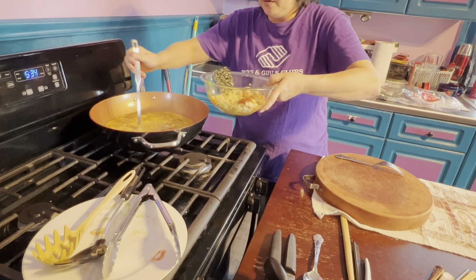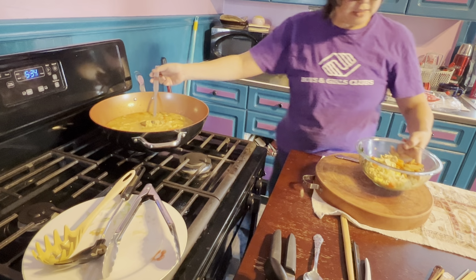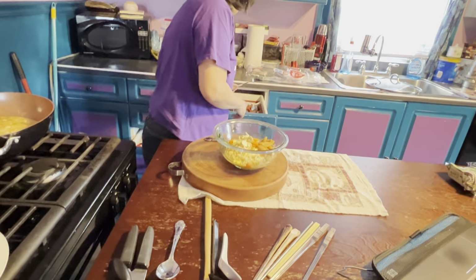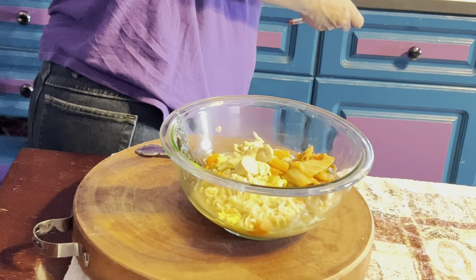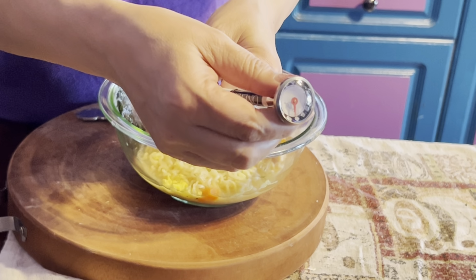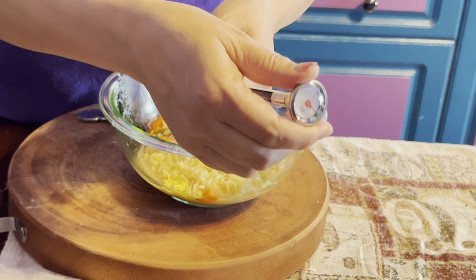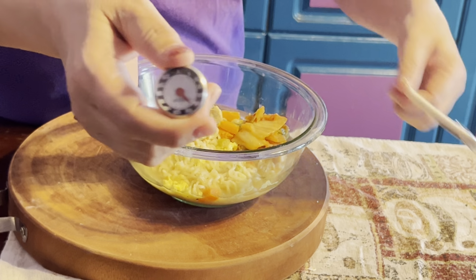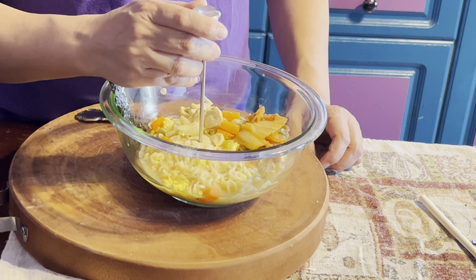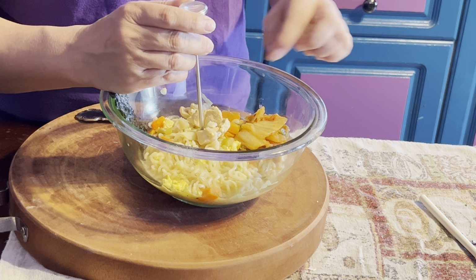How do you know the chicken's done? I could temp it. Let me get my handy dandy thermometer out. If there's any doubt if your chicken is done, you can also probe. You can probe anything with your food thermometer. This is a basic one that I got at a grocery store, but there's fancy ones, electric ones, ones that just read, something you can just point at the food and it knows. This is supposed to be 160, right?